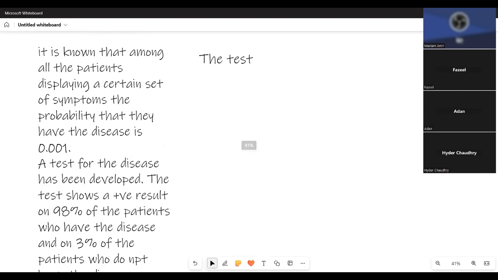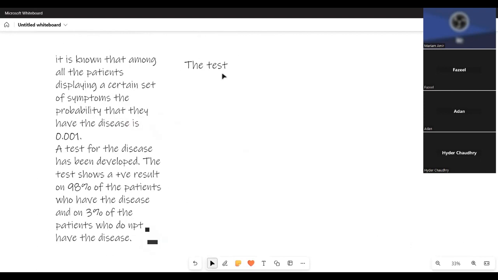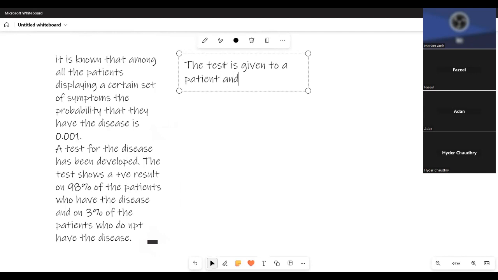अजीब ही कोई मजाक हो रहा है. मैं एक बार दिखा देती हूँ वो पूरा क्वेश्चन. ये लो. The test is अभी पूरा हुआ ही नहीं. The test is given to a patient and a positive result is noted. यार, find वैसे the बुक से probability. स्क्रीनशॉट भी ले सकते हैं आप. हाँ ले लेना. मैं भी अगली दफा के लिए ले लूंगी. Find the probability that the patient has the disease.